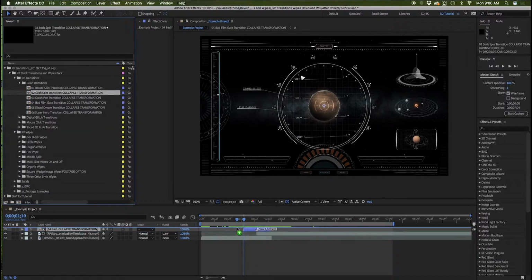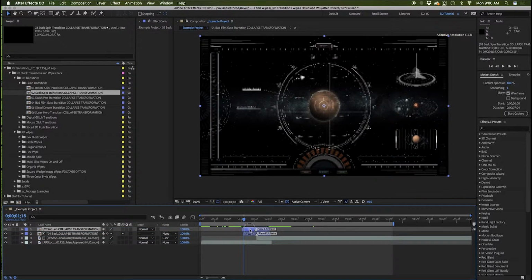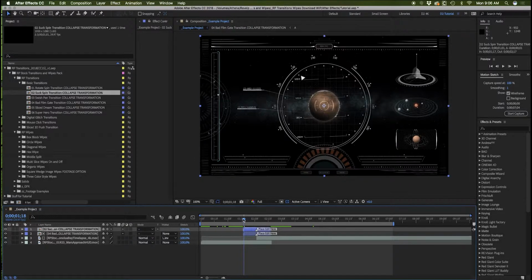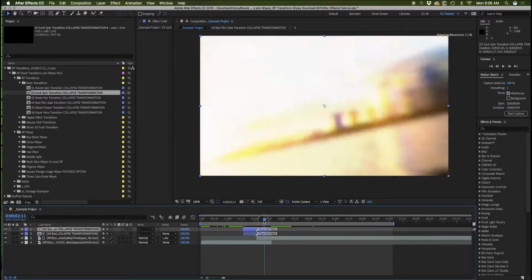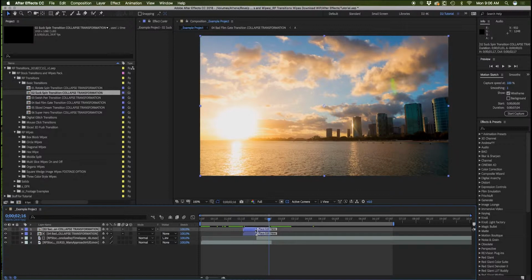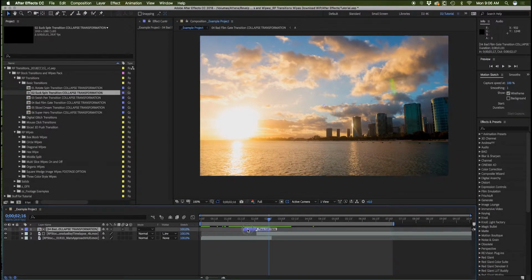And you can also drag more in. So let's say we wanted something else to do. You can stack these. All you've got to do is hit the collapse transformation and it will do both of these things at once, which is interesting if you want to make a little bit more complex wipes. So I'm going to delete these out of here.